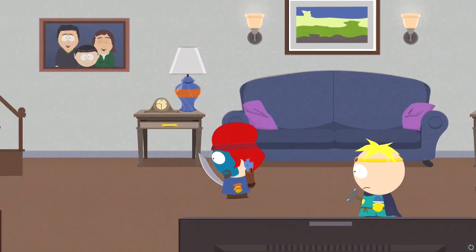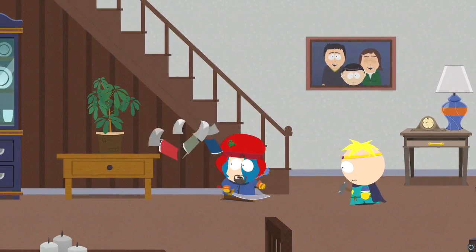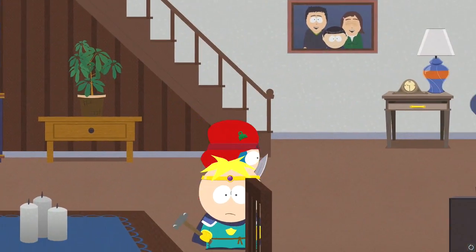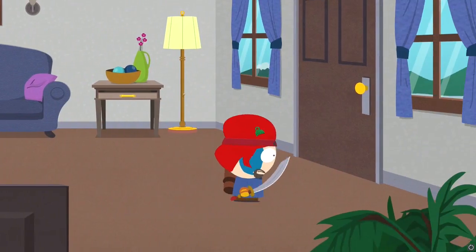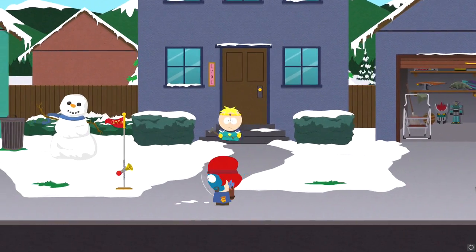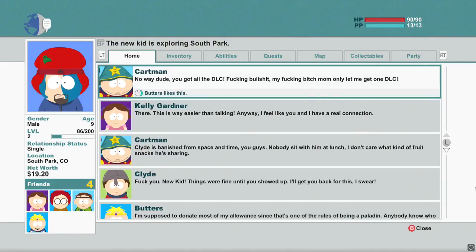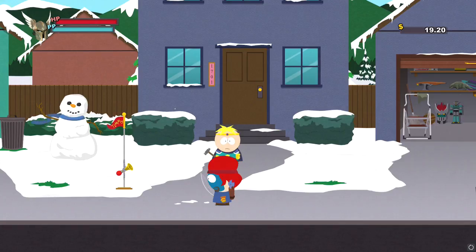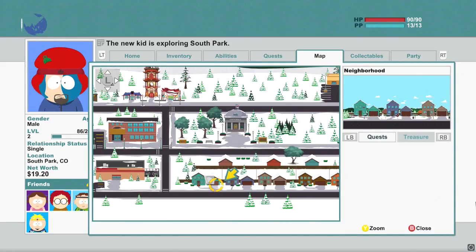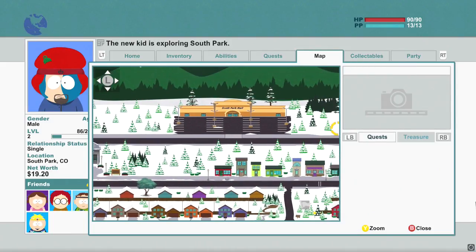Alright, let's get going. I'm at this nerd's house. I'm at the Star Trek dude's house. Back to the old Barry McCockiner ways. Alright, how do I bring up... Map, there we are. I want to go to my house. Where is my house?